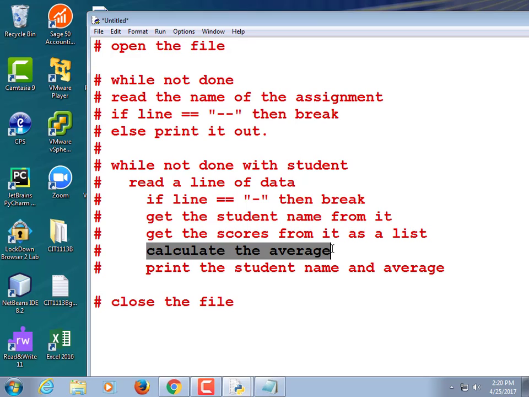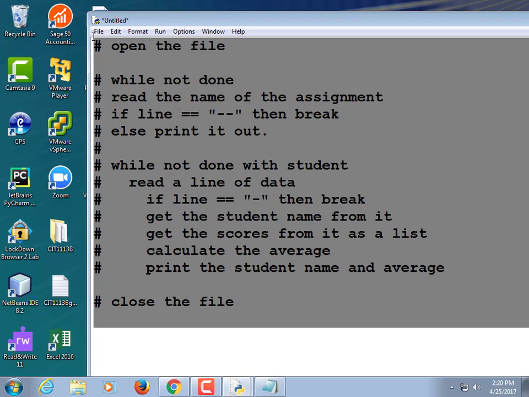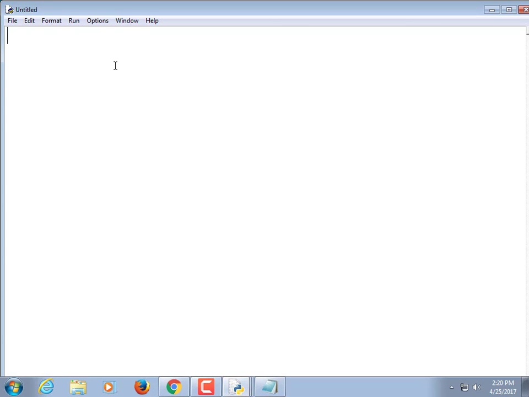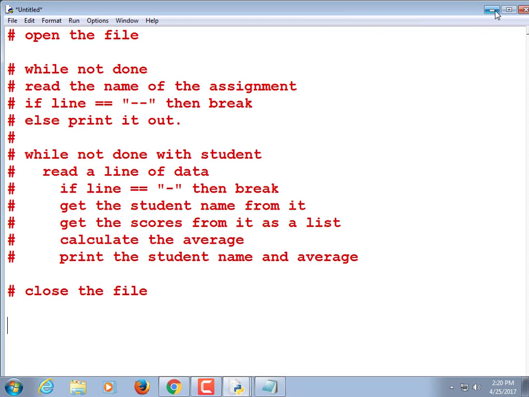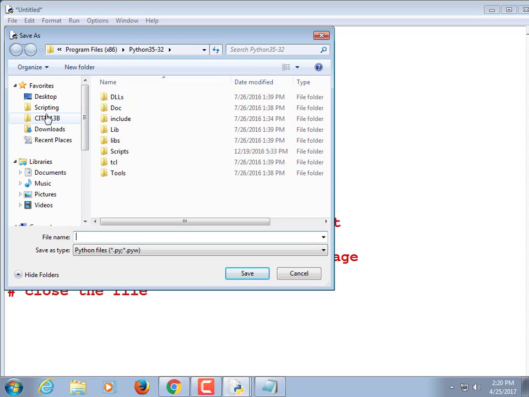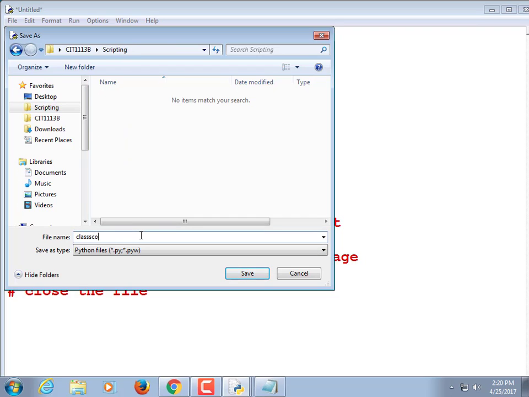We could just copy that, and actually write our Python code intermixed with it. I'm going to make a backup copy of this pseudocode somewhere, just in case I need to reference it again. I'm going to do a file new. Or I could save it as class scores.pcode, for pseudocode. Except it should be a text file. Doesn't matter though, we're not going to run it.